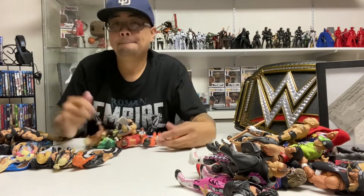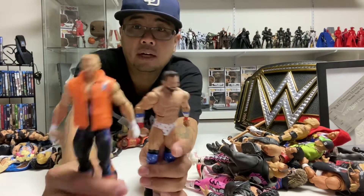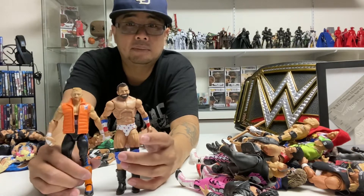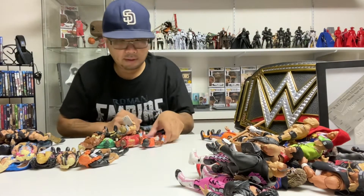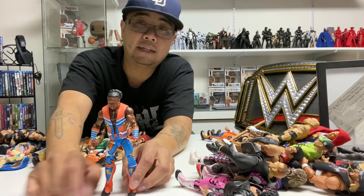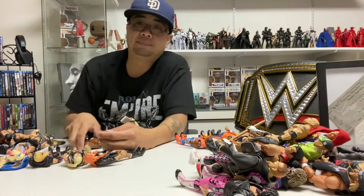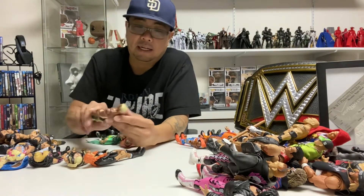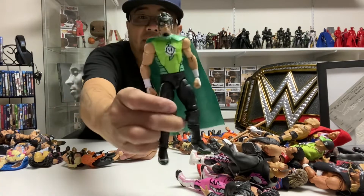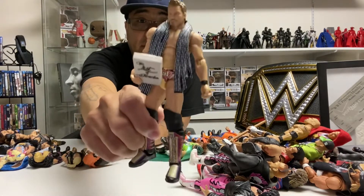And early 2000s — here's Curt Hawkins and Zack Ryder. I'm not sure if I'm gonna get their Super 7 figures because they look really dope and they come with a lot of accessories. Here's Xavier Woods — I do want the updated Xavier Woods, Kofi Kingston, and Big E. Xavier Woods comes with the Up Up Down Down championship belt. I also want Street Profits because they both look good. Here's the Gold Standard Sheldon Benjamin — I believe he's a chase variant. Here's a chase variant of the Hurricane. Chris Jericho with his clipboard.